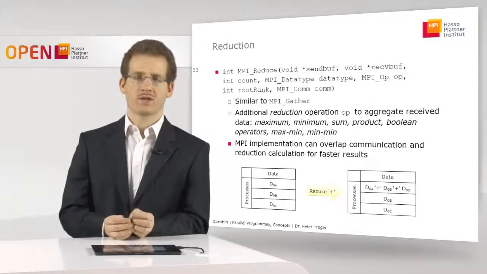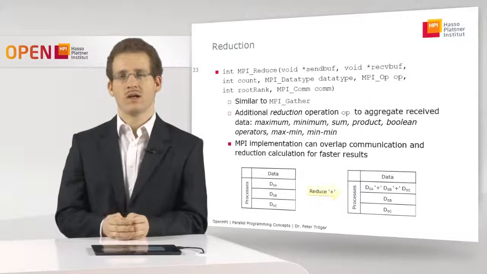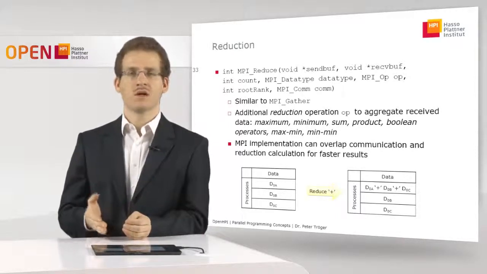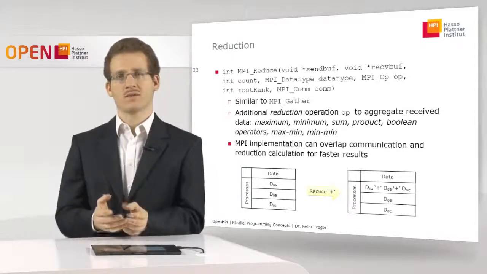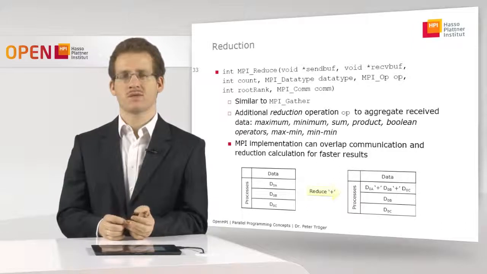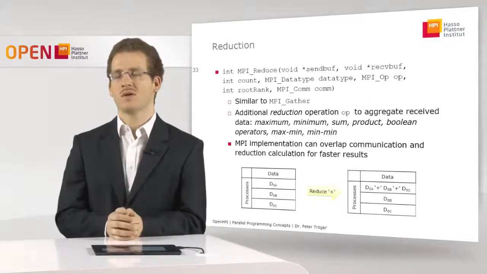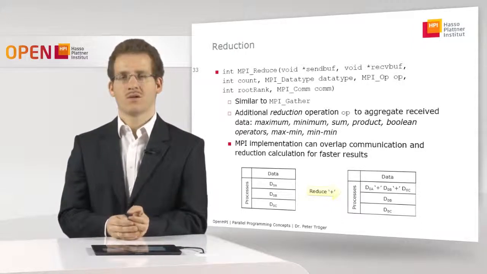This aggregation operation must be one that has no dependence on ordering. And if this is given, then the MPI implementation can start to do optimizations for this kind of reduction. So while the data is gathered, the library now has the chance to do, for example, on-the-fly aggregation of data that is still in transport, and then giving you already the final aggregate on the target node.